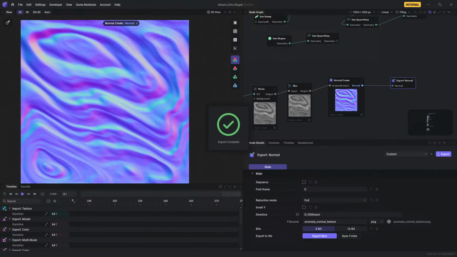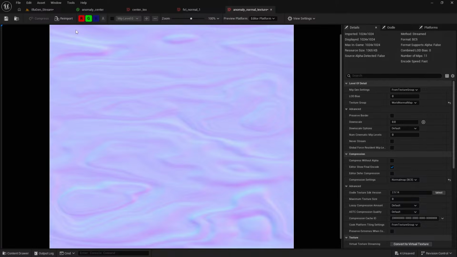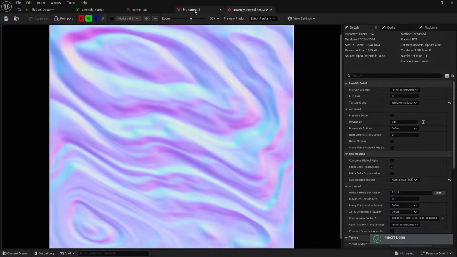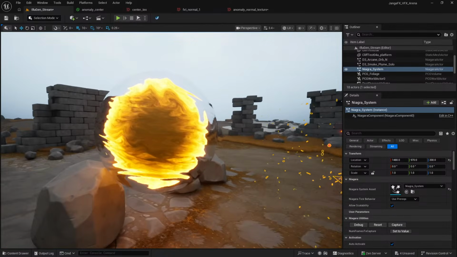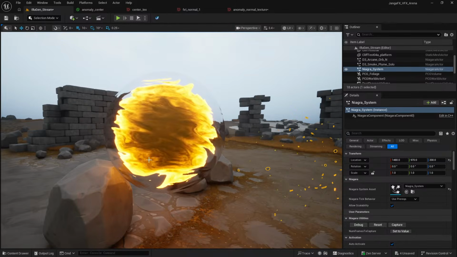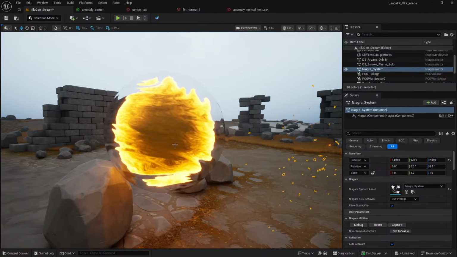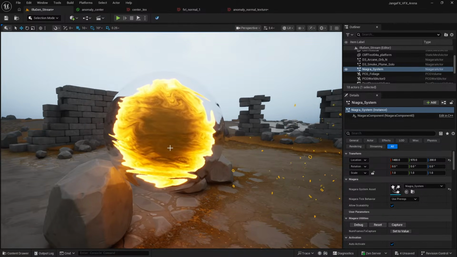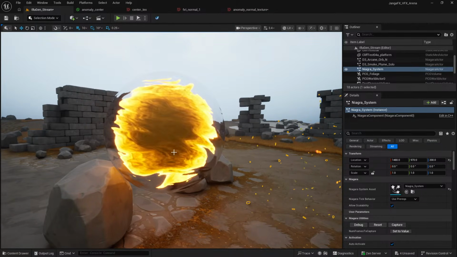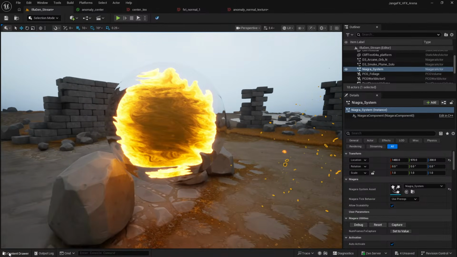We can export that and we'll go back to Unreal and we will re-import. And now those are moderately similar. Let's see how it looks here. Okay, so that's a lot more slow rolling distortion. I think that's pretty cool. So finally, how do you actually spawn this in a particle system, and what are some of the things that we can do with this?